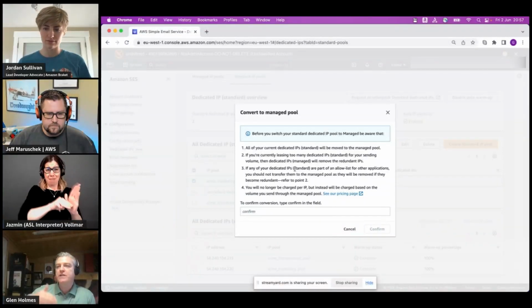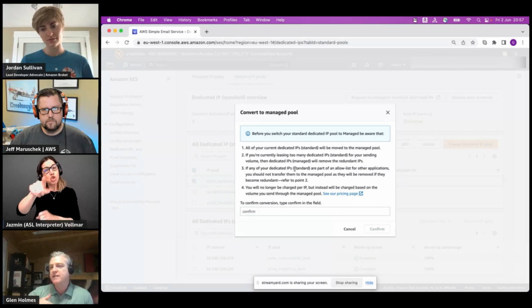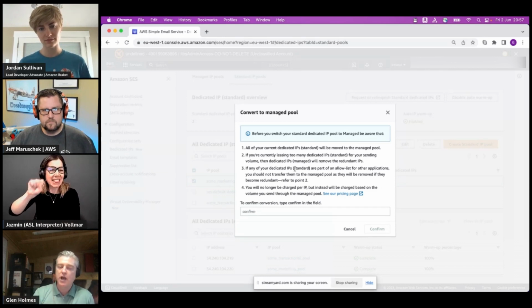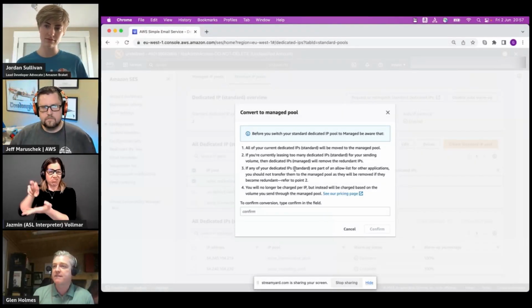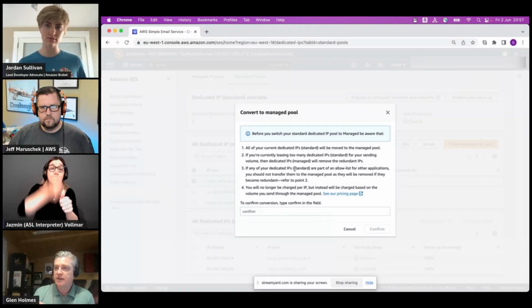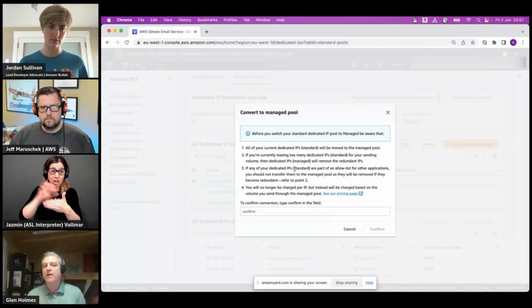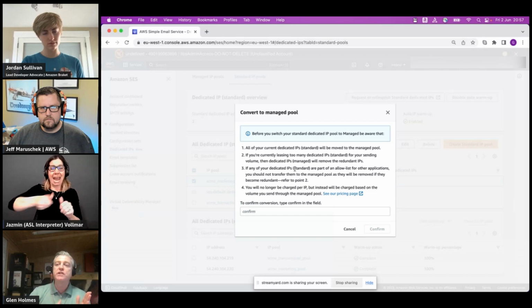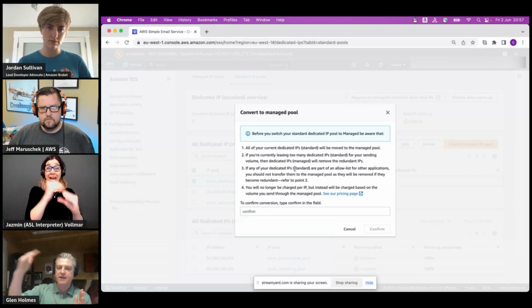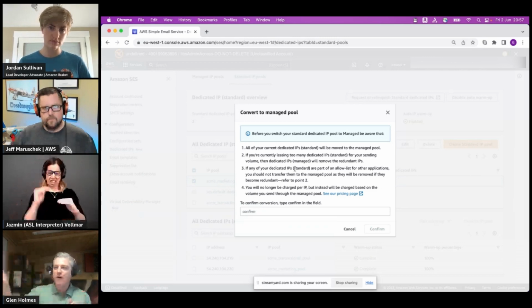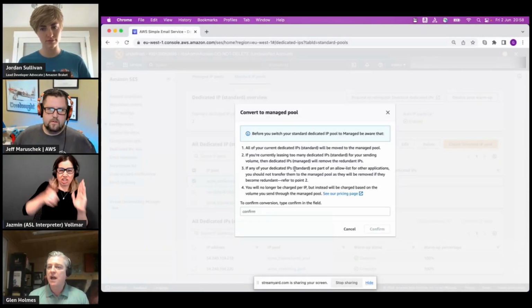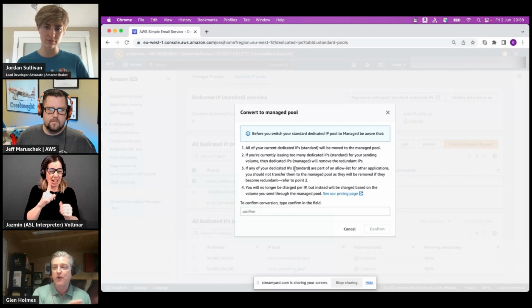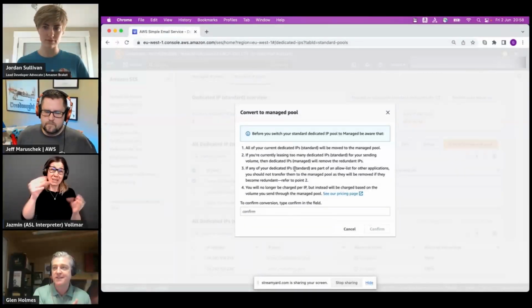One of the differences is that the pricing model is different. With dedicated IPs, you lease them, based on how many IPs you say you need. With dedicated IPs managed, you pay per email sent, so there's a usage metric in it. There's a $50 account fee, and then you pay per email. And actually, the more you send, the less you pay because it's a tiered pricing model. So economies of scale really work on this. A lot of the time for certain customers, it's much more cost convenient to use managed.